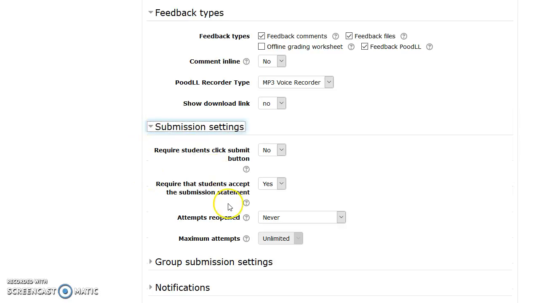Submission settings, require students to click submit button. I guess that would be important in some aspects, in the sense that the computer probably logs in, but it probably does it anyway, so I don't really know.